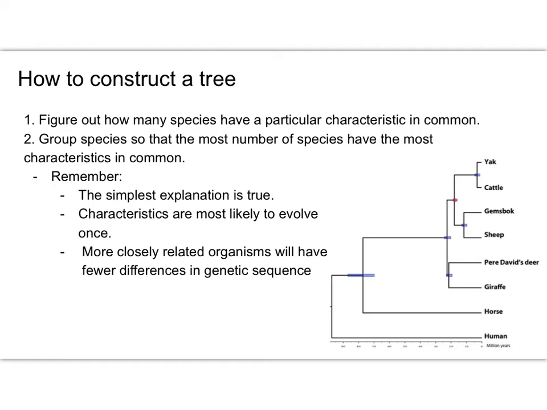Remember, the simplest explanation is true. This is called our rule of maximum parsimony. Maximum parsimony is basically our simplest explanation is true. Characteristics don't usually evolve multiple times—they are most likely to evolve one time. We want the simplest tree we can get where we don't have the same characteristics that keep evolving over and over again.